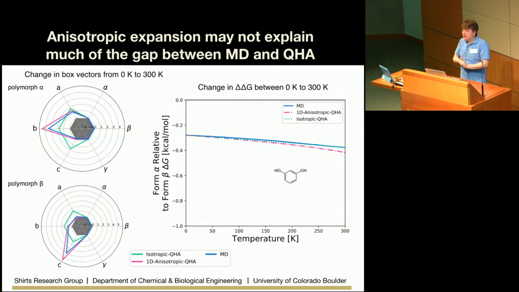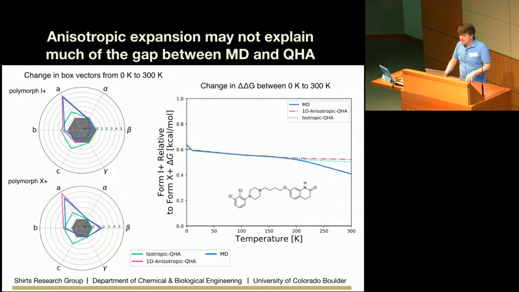But if we look at some other molecules, here we still get very good matching of the anisotropic expansion. But in this case, the isotropic expansion approximation was actually right on what molecular dynamics was, but the 1D anisotropic expansion gets worse, even though the box vectors are correct. So there you had essentially a cancellation of error. Another example where MD had some interesting results because you started to have some entropic freedom in this more complicated molecule: the box vector expansion is predicted exactly right, but really it doesn't make much difference in the free energy at all. So that's not really where it's coming from.